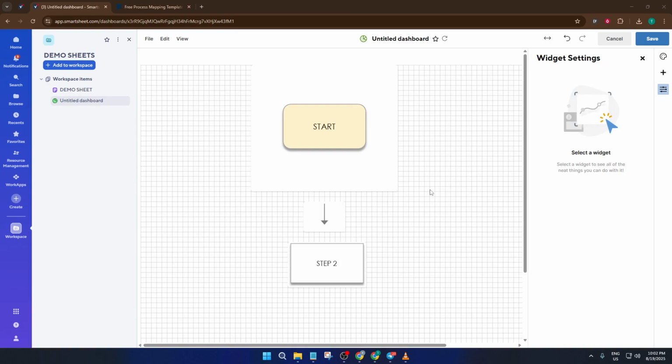Today I'm walking you step by step through the best way to set up a flowchart, using some handy templates and a few creative tricks. By the end, you'll know exactly how to set up, customize, and reuse your flowcharts, so managing projects, mapping processes, or visualizing tasks becomes a total breeze.